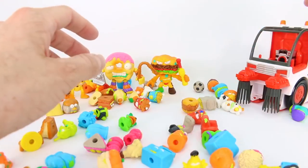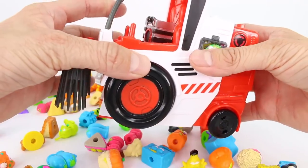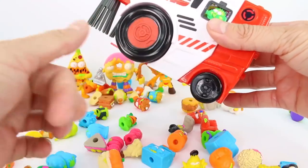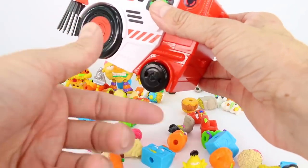Now, before we start sweeping, we did want to show you some details of this super cool street sweeper. All right, wash out. You better stay in there, buddy. Now, its wheels do move, so you can actually see that the wheels do move like so, and then also the back ones as well.